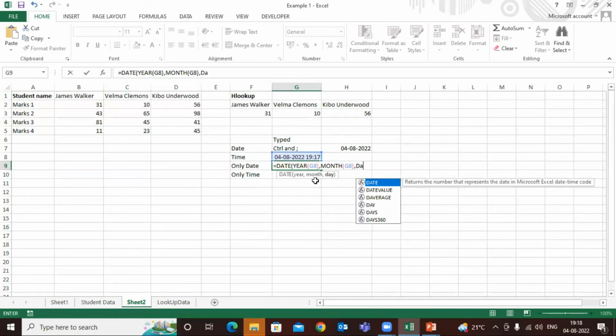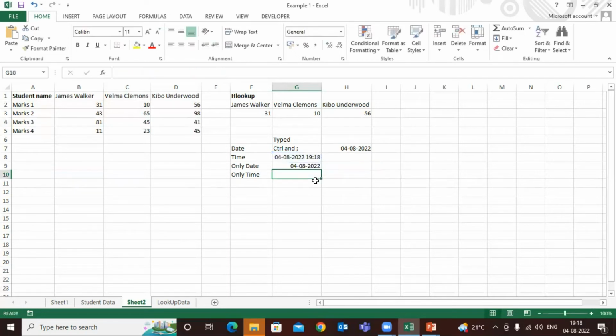Then again we use day, close the bracket, end the formula, and press enter. If you look, it has retrieved only the date value. This is the way we get the date from the cell which contains date and time using the NOW function, or it can be any other cell reference.